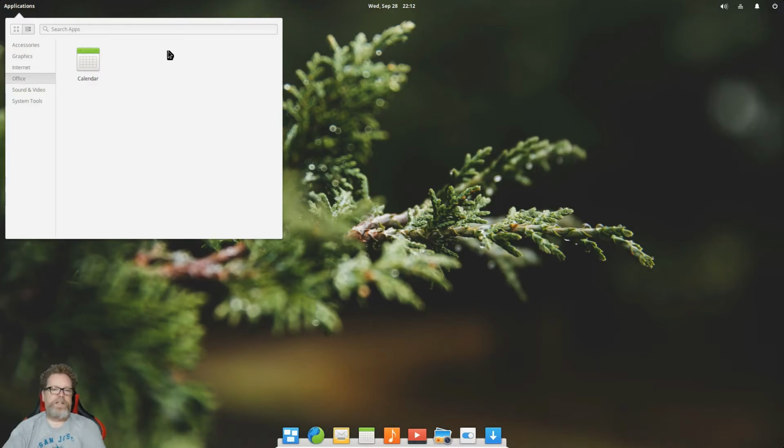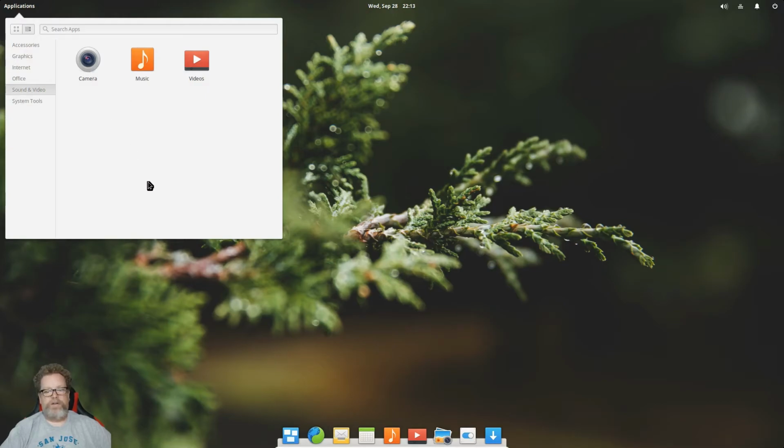Nothing under Office. That's kind of odd because it seems like a lot of distros now at least come with LibreOffice pre-installed, especially with an ISO that's 1.2 or 1.4 gigabytes. You would think it would come with LibreOffice. So you're gonna have to install an Office suite, unless you use Google Apps, then you can just use the web interface. But I like both. I use Google Apps and I use LibreOffice for when I need to work on something on my local machine. Sound and video, those we saw.